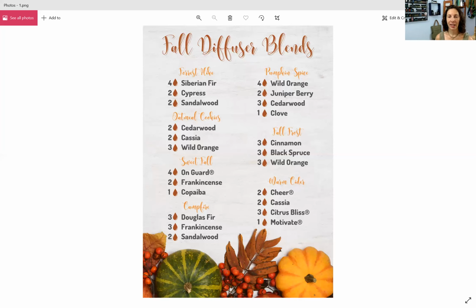Spiced cider. Big deal. Everyone loves making this. So add 1 gallon of organic apple cider to a slow cooker. Okay, get your slow cooker out. It's the season anyway to get those out. Or you can use your, oh my gosh, what's the Instant Pot, because the Instant Pot has a slow cooker button. All right. So 1 gallon of apple cider, organic, along with a slice of orange, and add in 5 cinnamon sticks. And then you simmer on low for 2 hours.